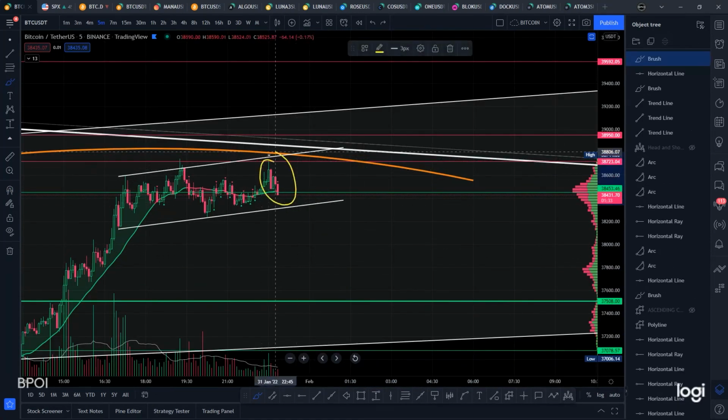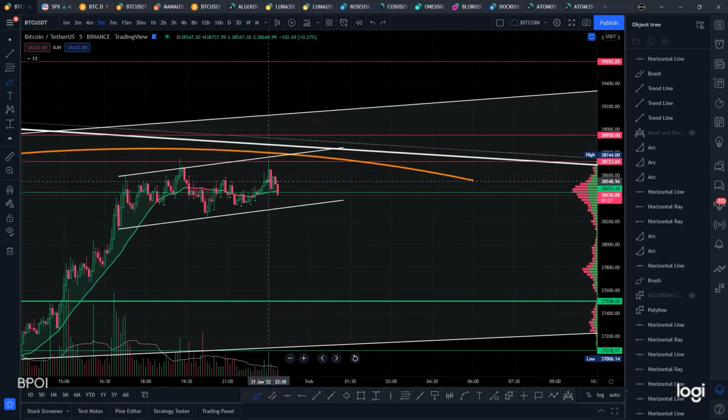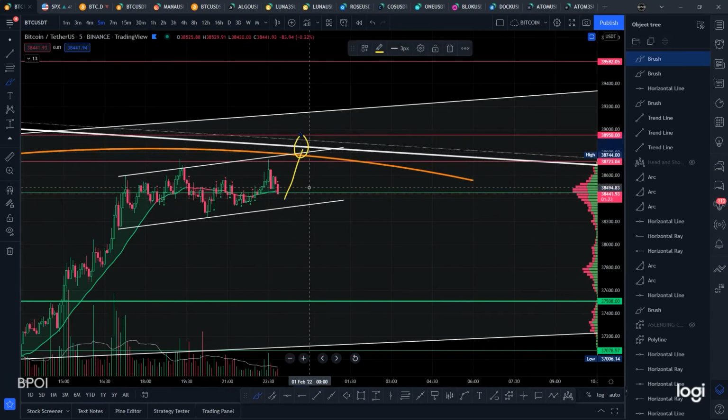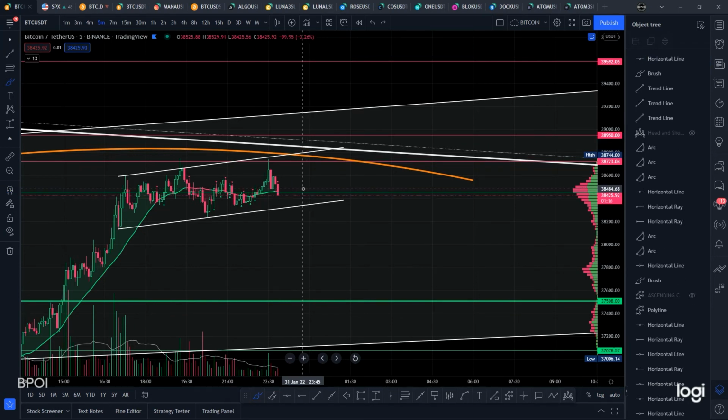So let's see if we can hold this rising channel that we're trading in. Again, 68% chance that this moves down, but let's see if that happens, and let's see if we can break this upper trend line. We've got the monthly candle close tonight as well, so we'll analyze that tomorrow and go through that in a bit more detail. But that should give us an indication as to how the month is going to pan out.